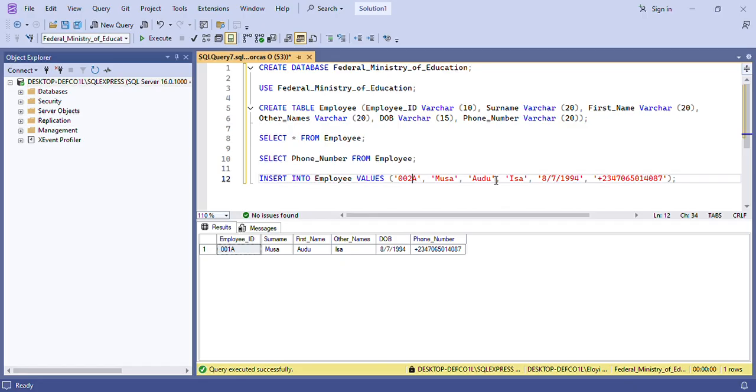Let's say this person is carrying number 2, and this person's surname is Adeolu, and the person's first name is Tokbe, and the person's other name is Kemi Shola, and the date of birth is let's say 10th of 6, year 2000, and of course the phone number changes also, right?